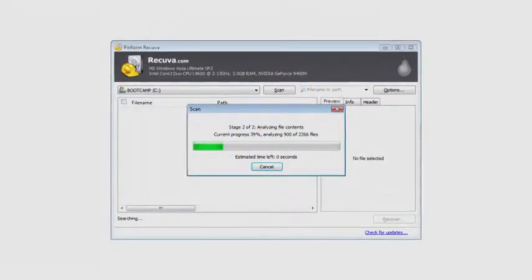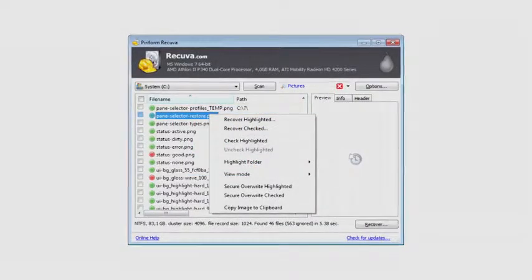Using the Recovery Wizard, all you need to do is select the type of file you want to recover and where it's likely to be. So you could try recovering that image from the recycling bin, for example. Once it's finished searching, you'll see a list of all the recoverable files. Just select the file you want to restore and breathe a sigh of relief.